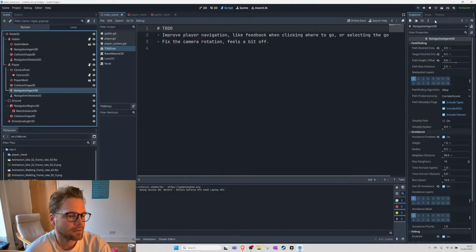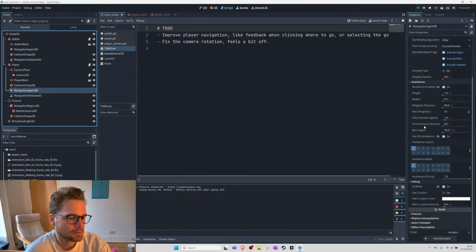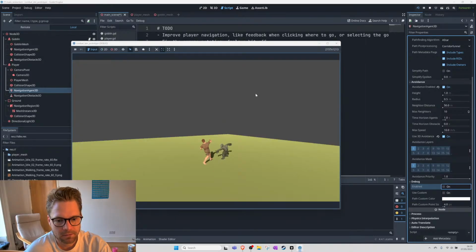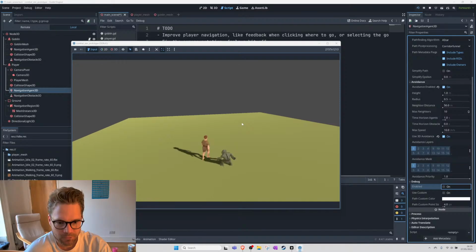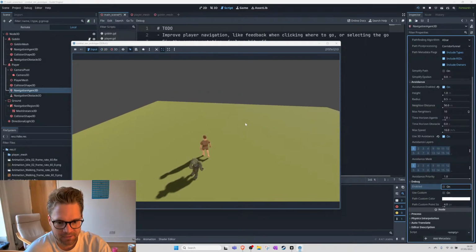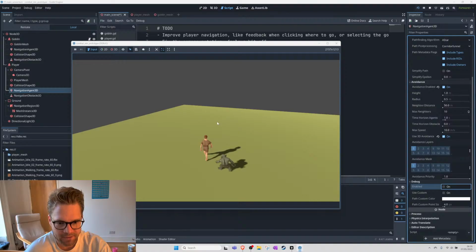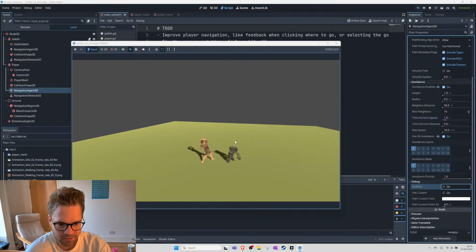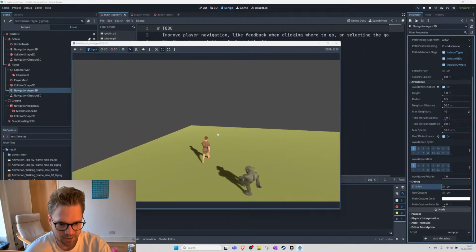There. And we can add some rotation as well, because now it's just like instant turning. I want to add some rotation. And the goblin is walking backwards still.